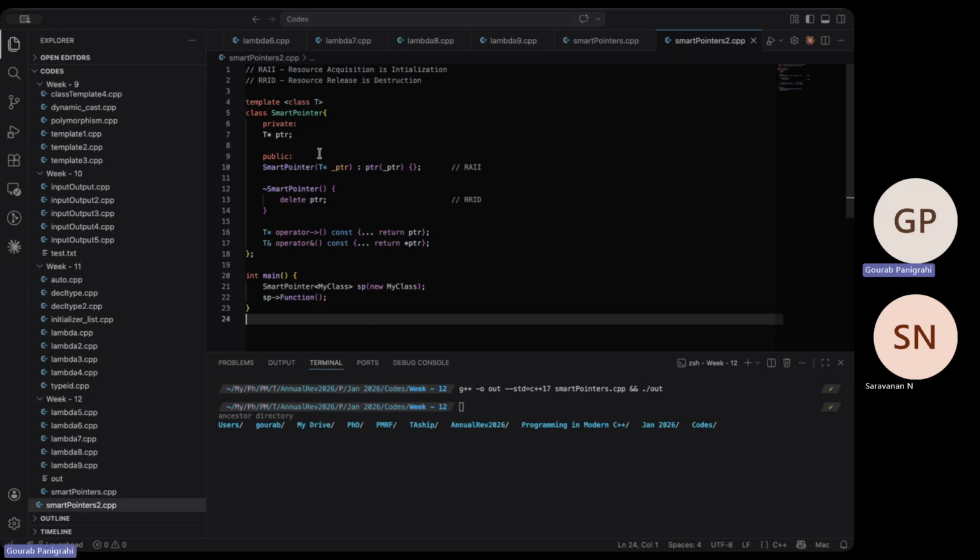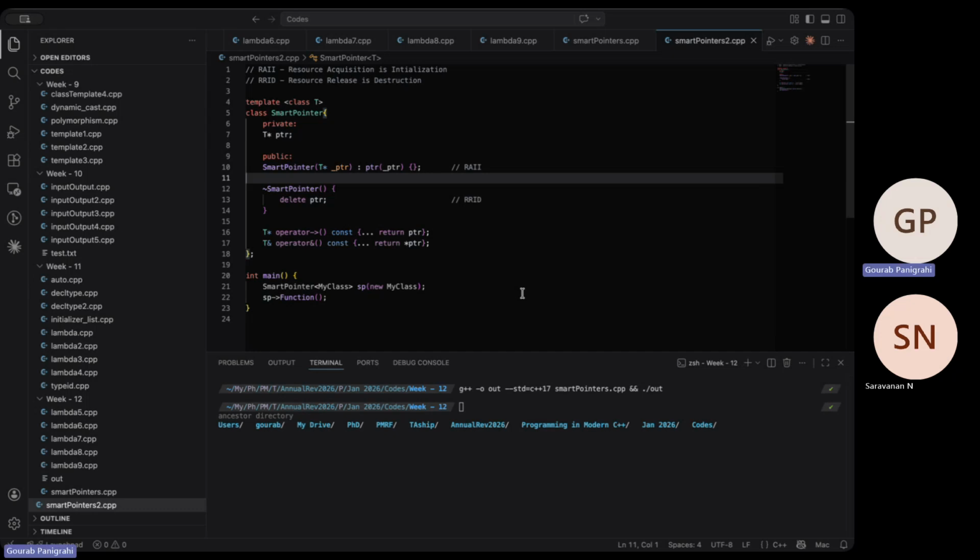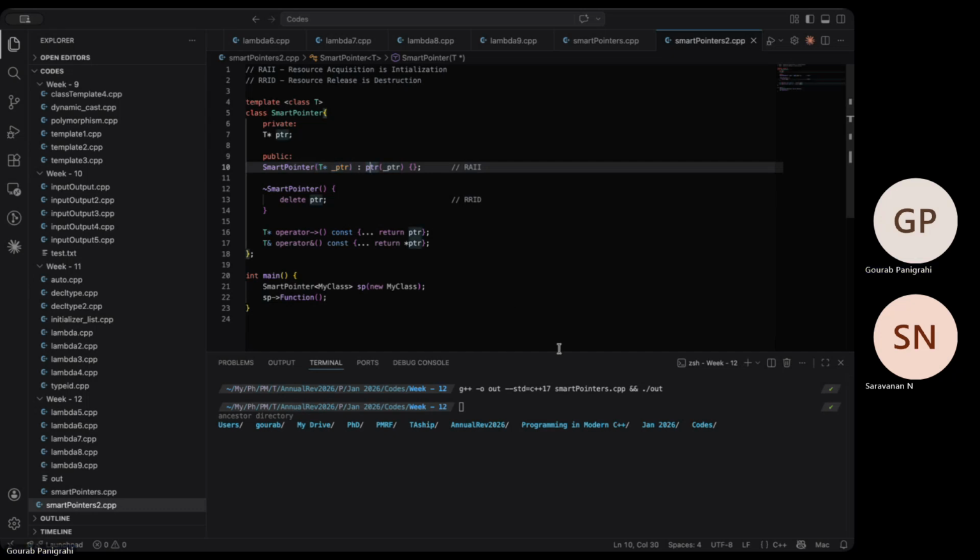A copy is actually this, not using any moves. We are actually copying whatever we are passing, copying from underscore pointer to a pointer. We don't need to worry about copy or move constructor right now. The essential idea is that we're using just the copy constructor to copy the pointer to a different place, like another variable that just owns a copy of that address. So as long as you're deleting the same address, it's okay if the original variable is not present anymore.